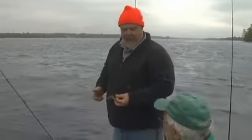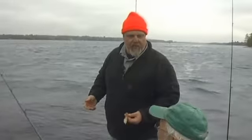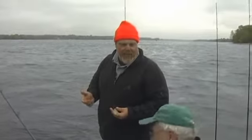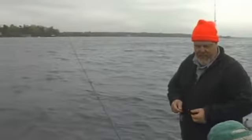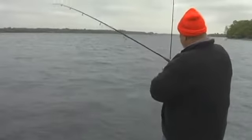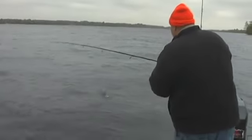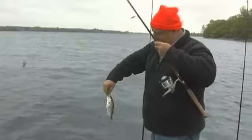Yeah. And it's like we said, we could catch just about anything out here today. Right. We're trying for stripers, but so far we got catfish, perch, a little striper. Who knows what else we're going to catch? Sturgeon or something. Well, let's get back to business. All right, let's get another. We got something on here. Actually, I was just getting ready to reel up and check the bait. And we got something. Got the lines all tangled. It's a little tiny striper. Look at that little guy.